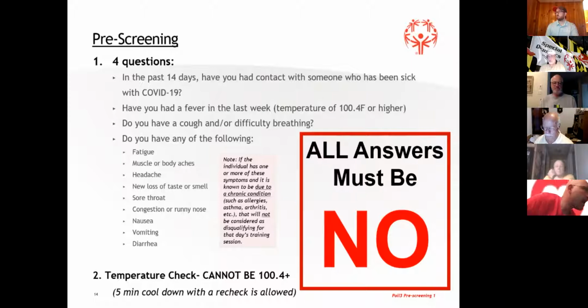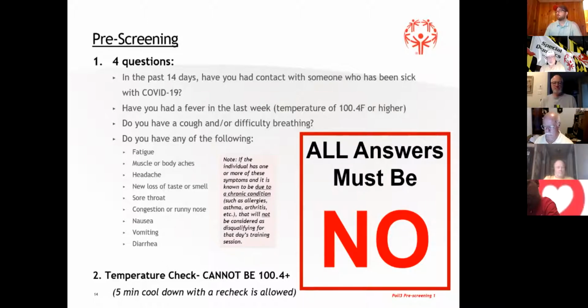And then the note there that they should be checked again if they can be, and this is particularly going to be true if you're going to be out in the heat. An athlete could just get hot from driving up there and being there. So definitely give them 5 minutes or so to cool down. Hopefully there's a shady place to let them cool down, and then you can recheck their temperature.